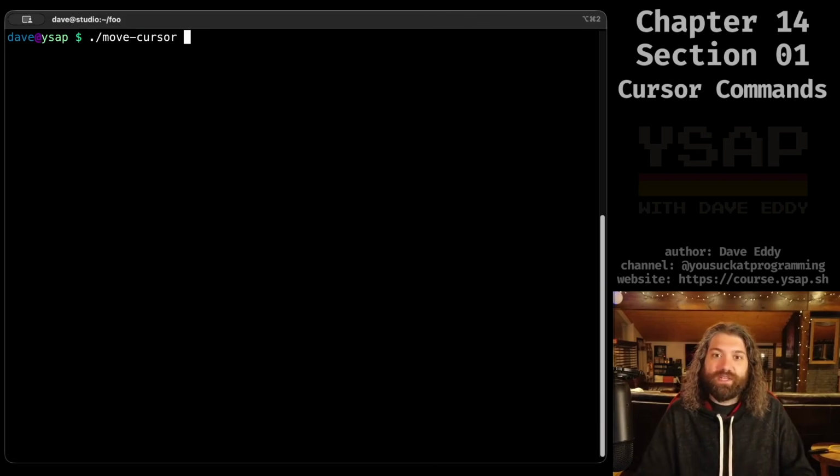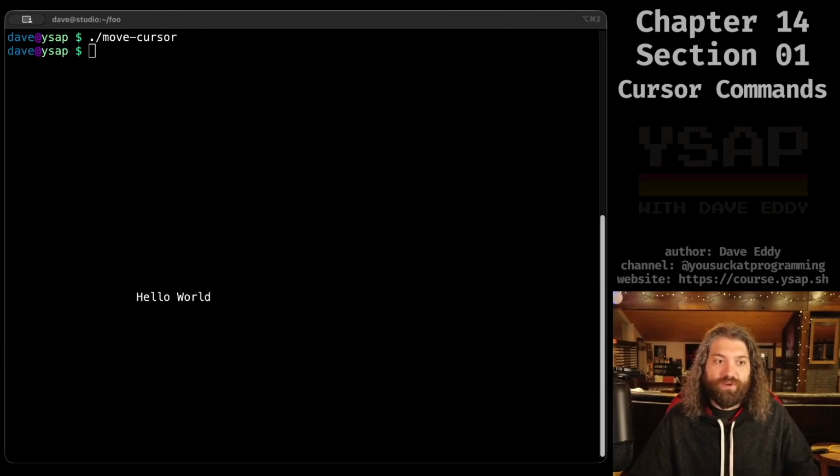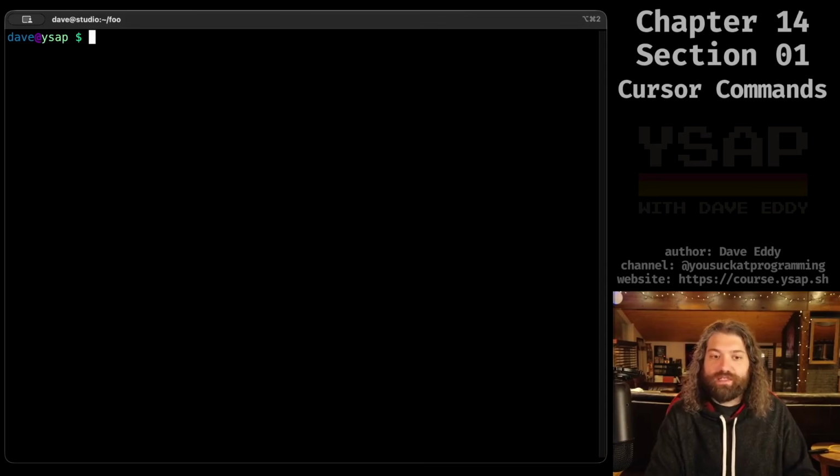We can clear the screen. It's gone. Run the command. It's back there. This is fun. This is scratching the surface of stuff you can do. There are some other things you can do with this. Of course, you could build on this. You could make a whole terminal user interface. Like I said, I have videos where I do that. I'll link them below.